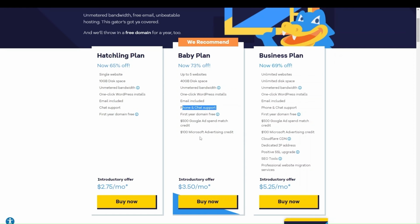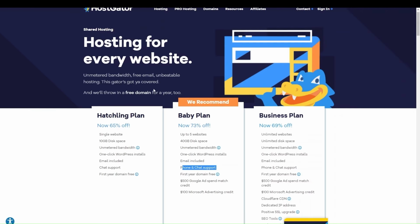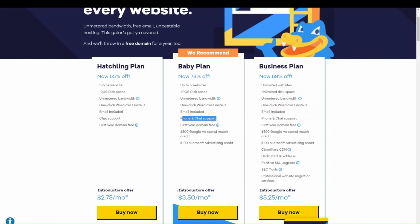What that means is if you have any issues regarding your hosting, any billing issues, any actual hosting issues, technical issues, you can submit a ticket, you can request a callback, and someone equipped and knowledgeable of hosting will get back to you and be able to provide you with a solution or even fix the problem itself, whatever it is that you're having. And that's usually included with a lot of plans themselves.